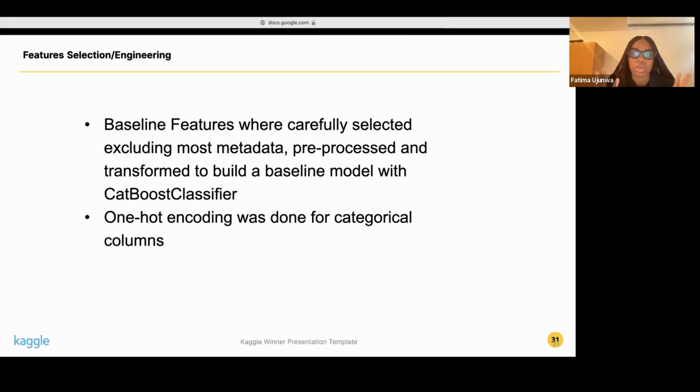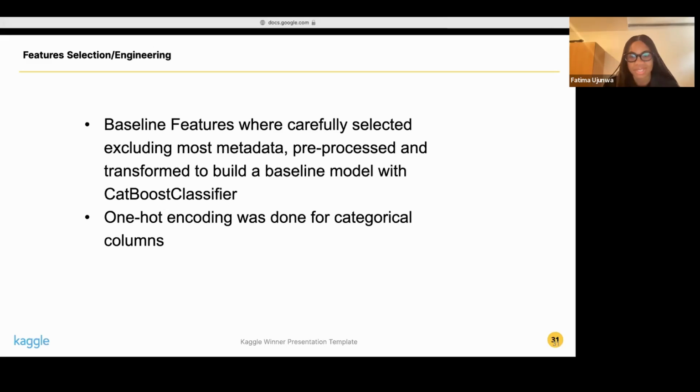We built our baseline model with that. For our categorical features, we used one hot encoding because we didn't want to use target encoding, as we thought it would introduce leakage. We tried label encoding, but one hot encoding performed better for us.